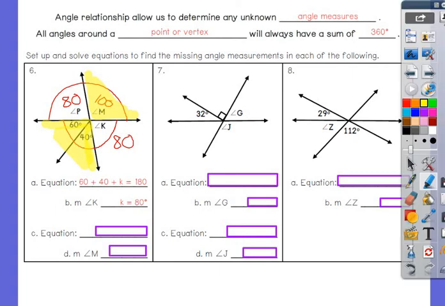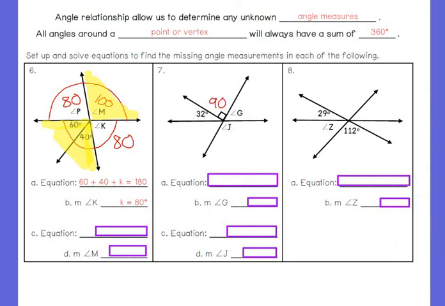Okay, let's work on 7. Looking at it, what does that square mean? 90 degrees. So I'm just going to fill that in so I feel like I did something. What do you see that could help me find the 2? Okay, someone sees vertical angles. 32 and 90 are vertical to who? To J. So that means J could add up to 32 and 90, which is 122, so J is 122.